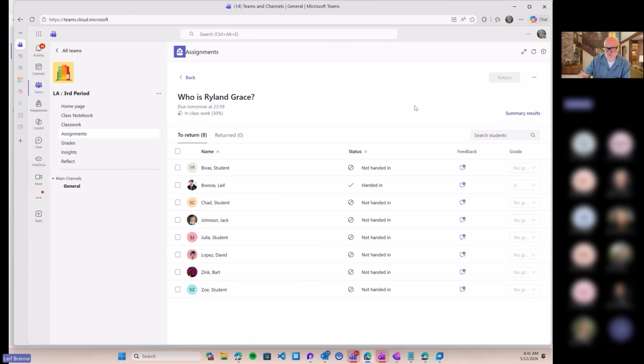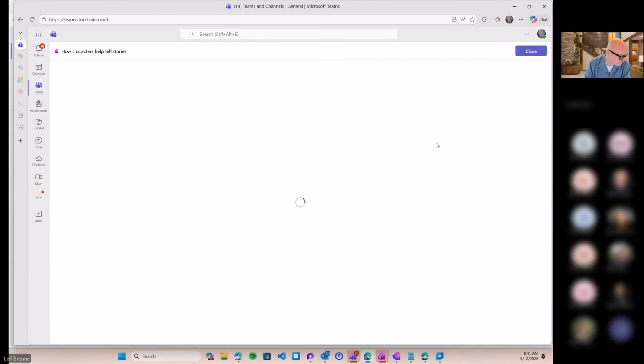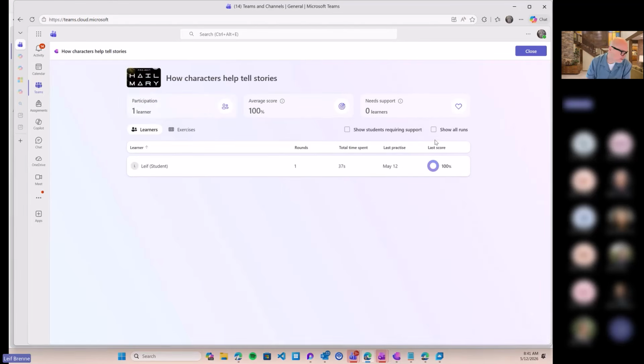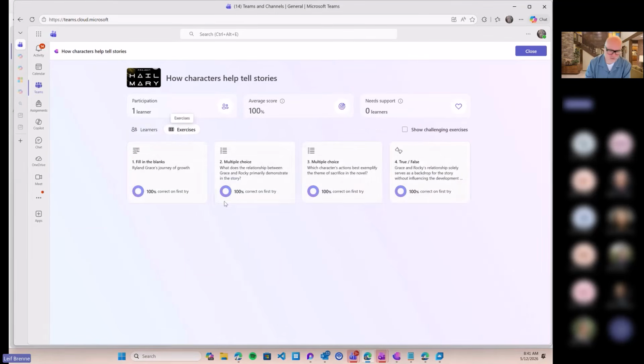So just as we do for forms or quizzes, you can have a summary result, and that should give you all the work from the students, what they've done so far. So in this case, as you never saw before, we have built it in directly now, so I can see how students are doing. And of course, if I want to, I can see how each student is doing as well. So it's a great interaction to see where those assignments or exercises the students are working on, what they're struggling with, and it's built directly into the flow of that particular experience as well. So it's all built in.